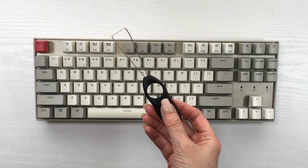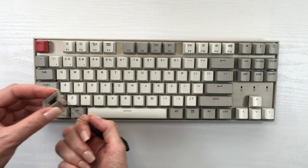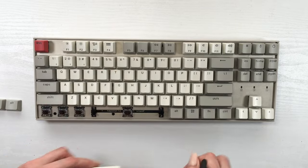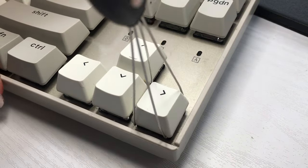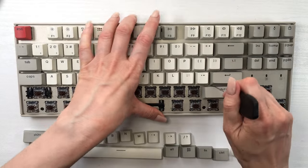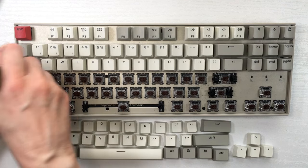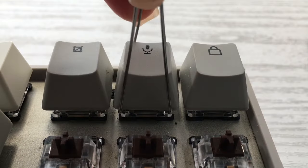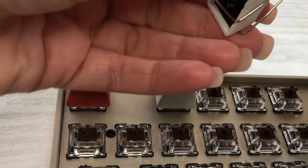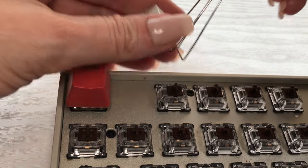One thing I really like about this one — and I'm guessing most mechanical keyboards work the same way — is that you can remove the keys. Some of them you can switch between different keycaps; it's like a whole world and market on Amazon where you can buy new keys to make the whole keyboard look different. I'm not going to switch my keys because I like the way these look. However, I find removing the keys pretty handy for cleaning — you can't do this on regular keyboards, but with this one you can, and you'd be amazed by how much dirt gathers in there. It's actually really gross when you think your keyboard is clean but in reality it's quite messy.